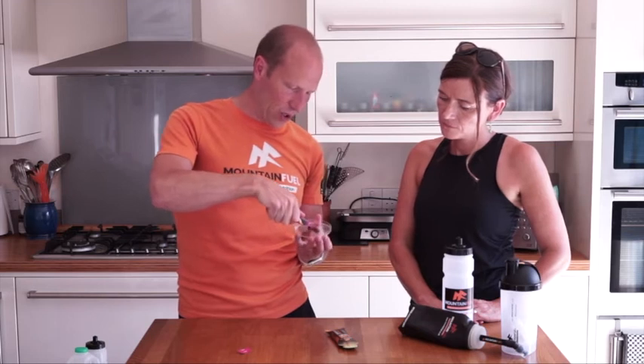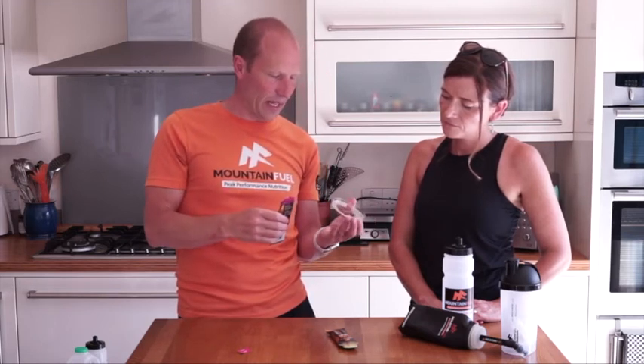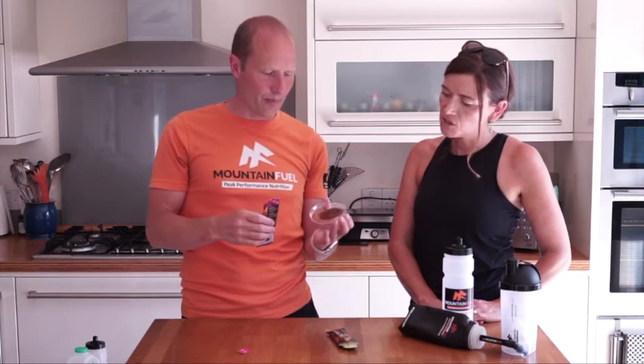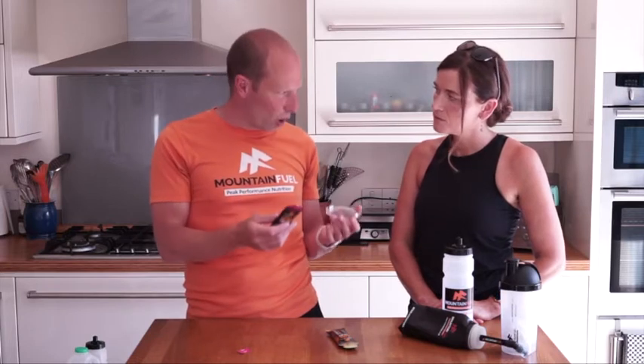It's an alternative to that more gel jelly type texture. It comes out very easy to consume and very smooth because it's ground chia, so you don't get little lumps in it. You've got ground chia, raspberry juice — because this one is raspberry flavor — coconut sugar, a little bit of beetroot juice, and potassium.